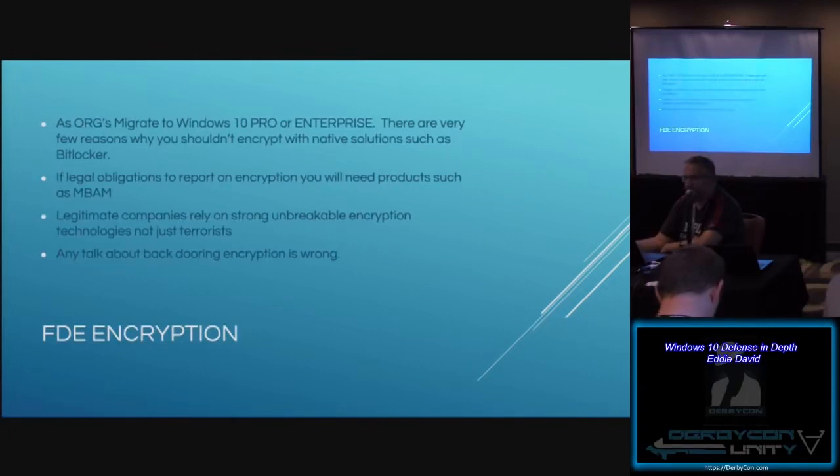BitLocker is natively available. If you have legal obligations to report on encryption, you're going to need products such as MBAM. There are other products out there like Landesk that can report on encryption statuses of devices. So if you have a legal obligation where you need to prove that that device was encrypted, you're going to have to add some other stuff into this mix as well.